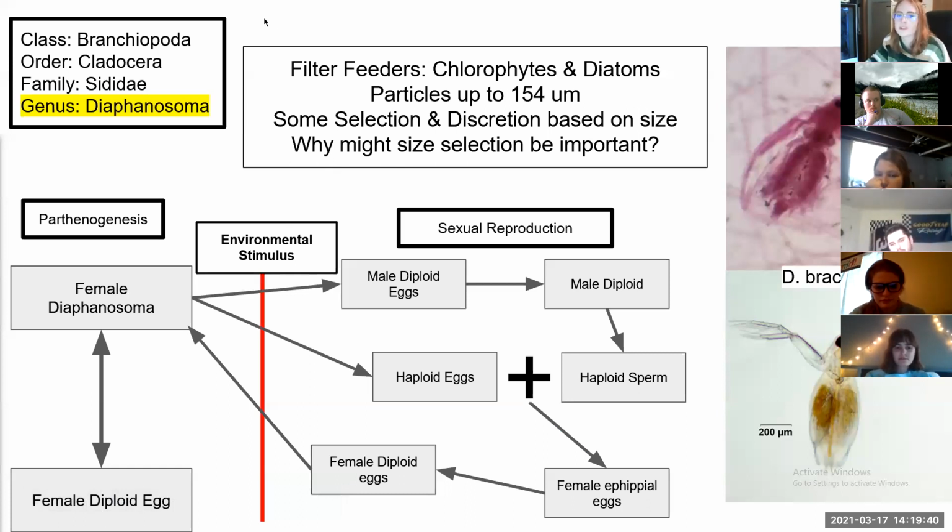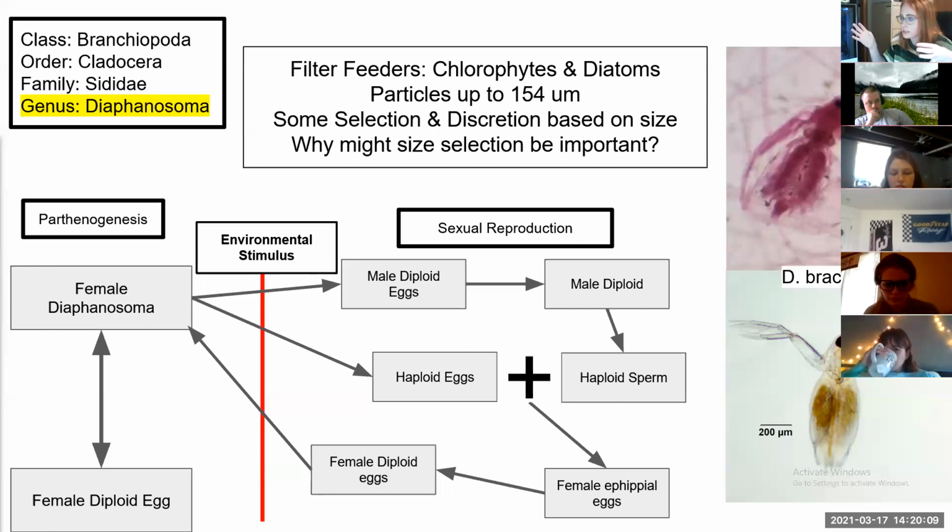Yeah. So I'll go through the life cycle again, and I'll go through it a little slower. Okay. So parthenogenesis is basically a female produces a female. Asexual reproduction, no sperm, all ready to go. Egg pops out, turns into another female, and we keep that cycle going. And this usually arises when we have stable environmental conditions, because we don't really need to worry about genetic variation to allow the species to persist. At least that is the current hypothesis behind parthenogenesis, because it's a very novel way to reproduce.